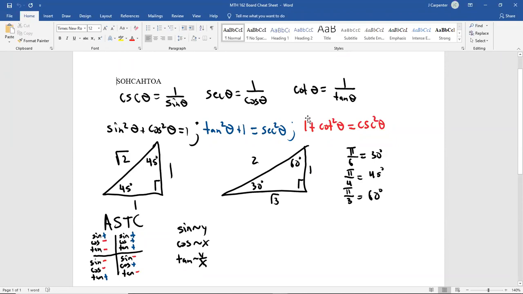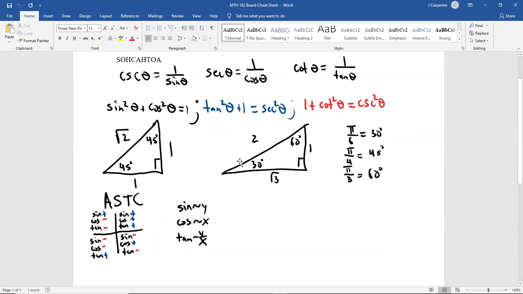Again, this is what I would traditionally write on the board every day walking into the class. So this is me writing it on the board. SOHCAHTOA for sine, cosine, and tangent. Cosecant, secant, and cotangent, they're reciprocal definitions. Your Pythagorean identities, the two very common right triangles that we use over and over and over again. A couple of really quick radian to degree conversions. Also, pi over 2 would be 90, pi would be 180. Don't need to list them all.